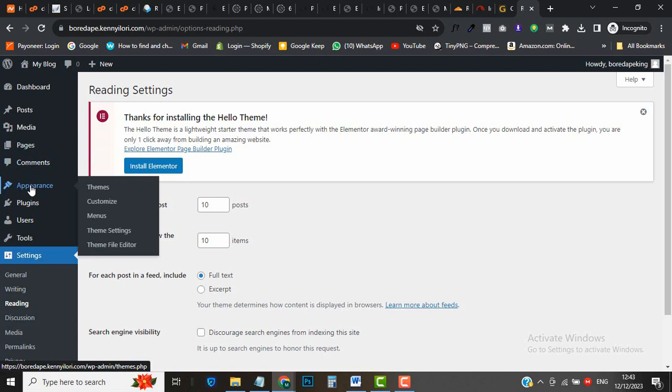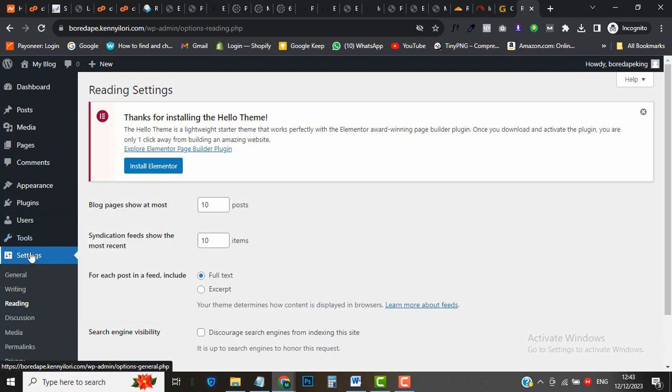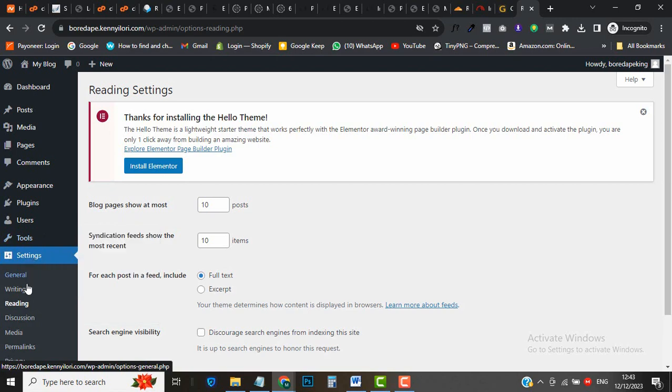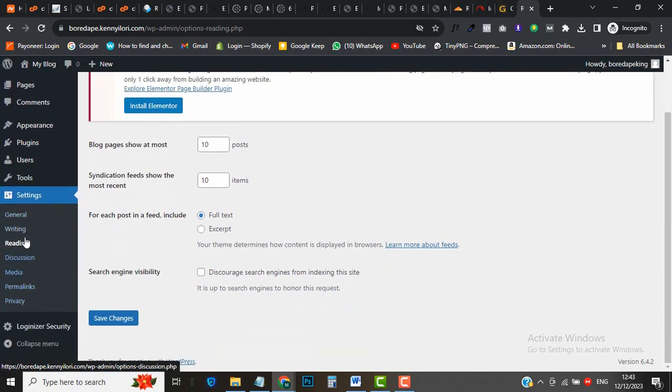Here, you can add themes, you can customize your themes, you can add menu, so you can change some settings on your themes here. This is where we'll be adding new plugins very shortly. You can see installed plugins, you can add new plugins. You can add new users here. You can see all the users and the profile on your website. The tools here, you can see some other settings. So I've shown you some of the settings available here.